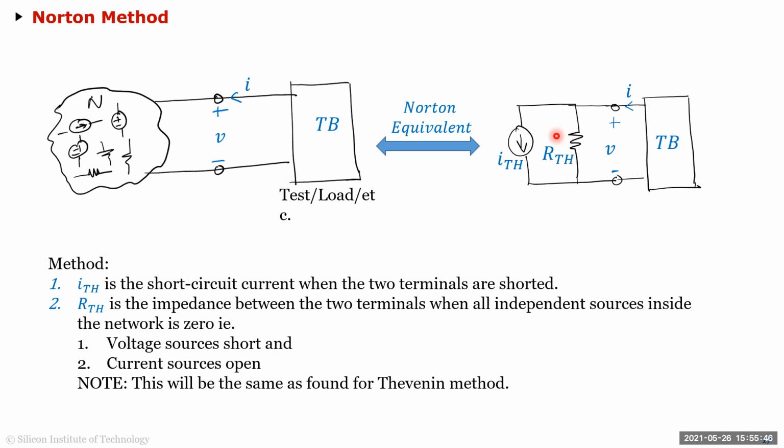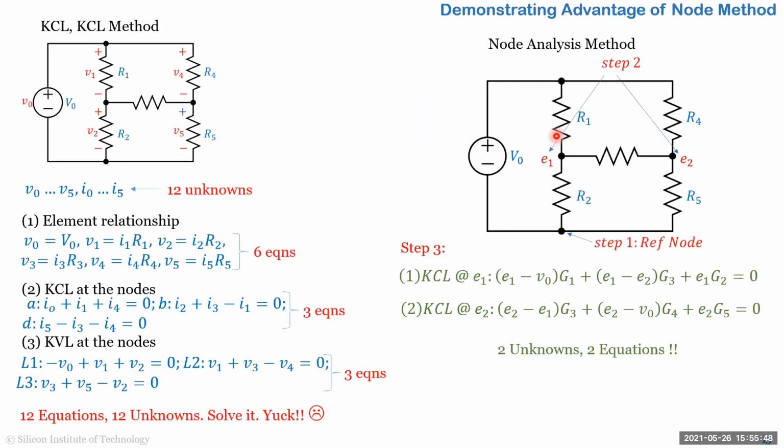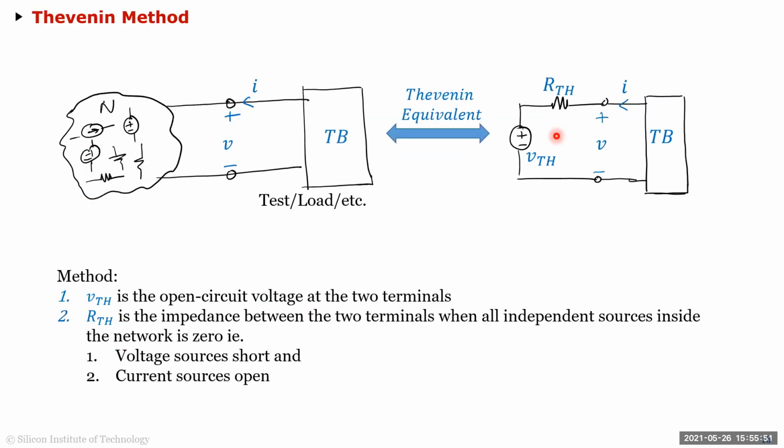let's take an example. Say you have your cell phone and its headphone jack, and you're trying to connect an amplifier here. You want to see whether your cell phone is able to drive this amplifier or not. In this case, you want to do a Thevenin equivalent of the cell phone, I mean, just the driver.